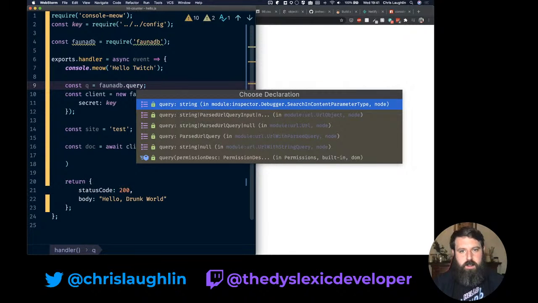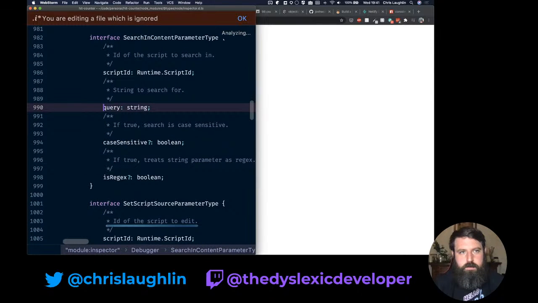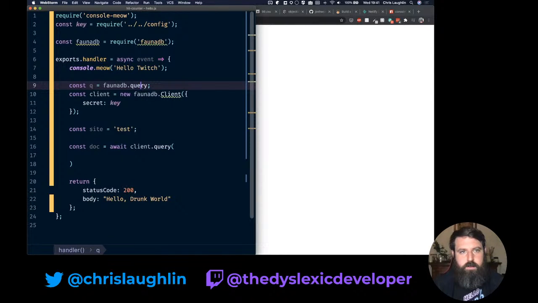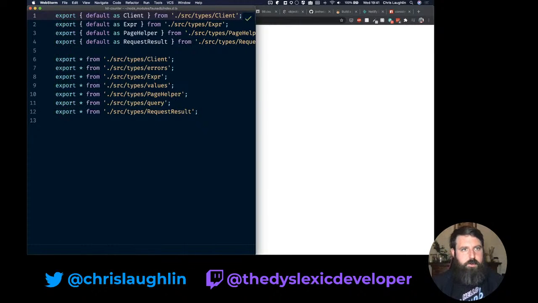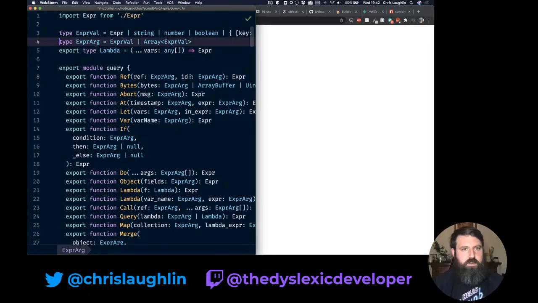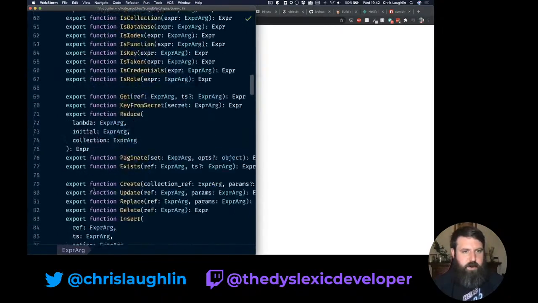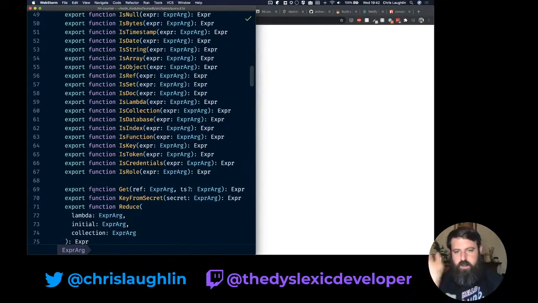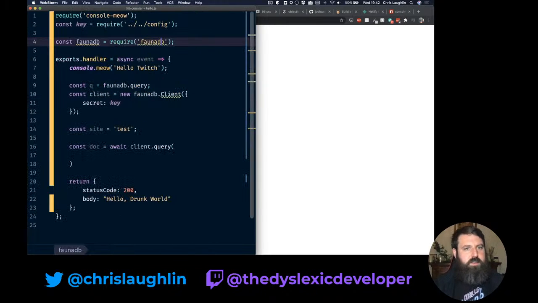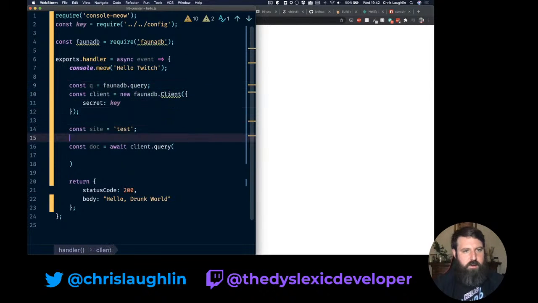What does it look like? It's a default export. Yes, it does export client. There's query. Yeah, so this is our way of fetching and querying and talking to the data, flying around the place. So over here we have our wrapper for querying.